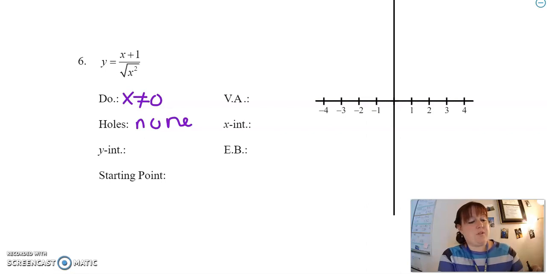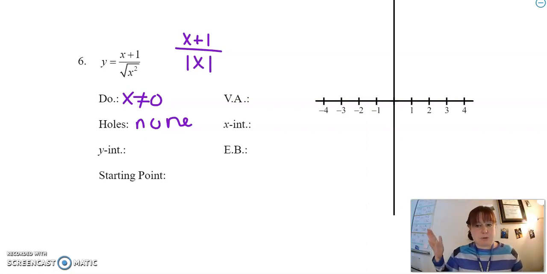Now, if you remember, this kind of behaves like x plus 1 over the absolute value of x, because if I take some number and I square it, and then I take the square root of it, I basically undo the squaring, right? I just get back what I put in, except I always get a positive number back. Because if I take some number, say 2, and I square it, 4, take the square root, 2, I come right back to 2.